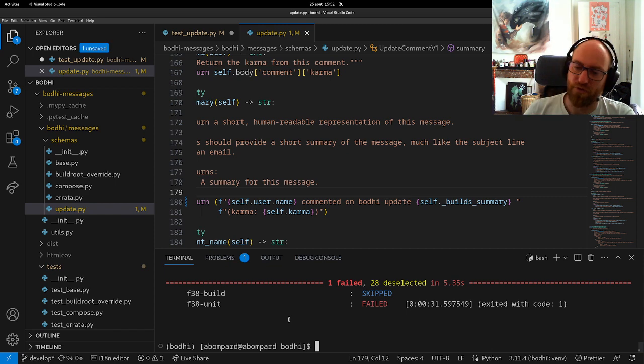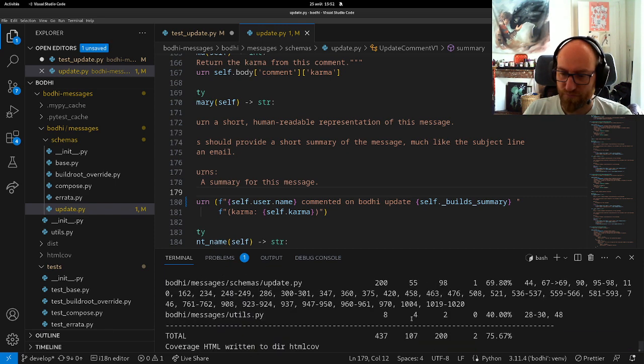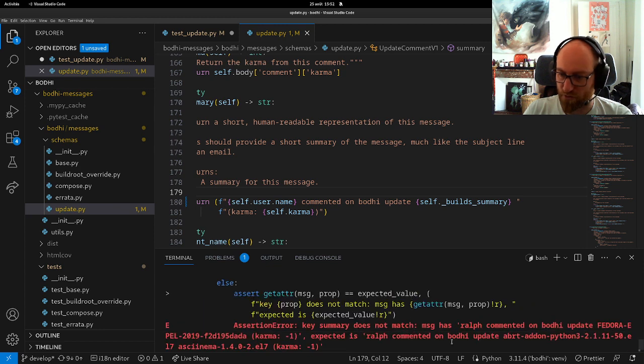It's really meant for CI more than for development. So key summary does not match. Yeah, it hasn't changed because I didn't rebuild the VM.